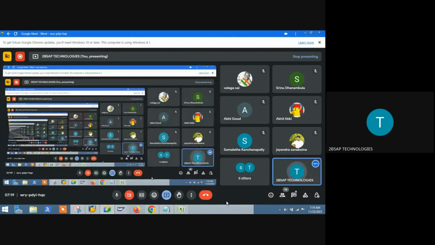Okay, clear, sir? Integration testing. Anybody having any doubt? So as I said, simple example, material purchase: the MM team will be involved, and the FI team also will be involved. If it is related to sales, the SD team will be involved, and the FI team will be involved. If it is PP, the CO team will be involved and the PP team will be involved. That is where the entries will be. Okay, clear, sir? Anybody having any doubt till here?